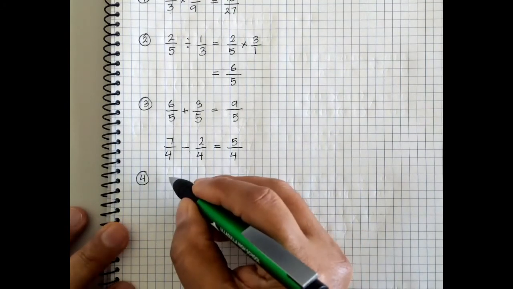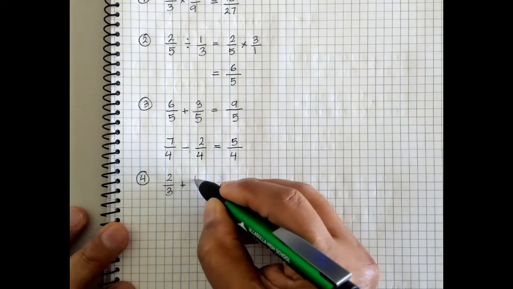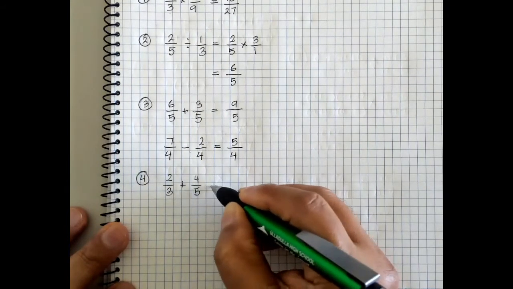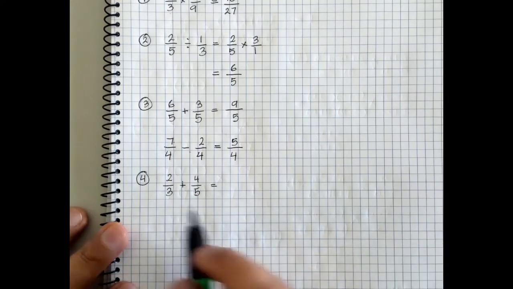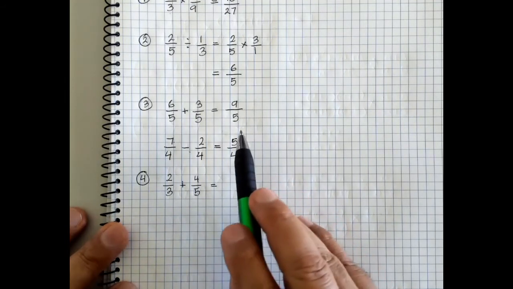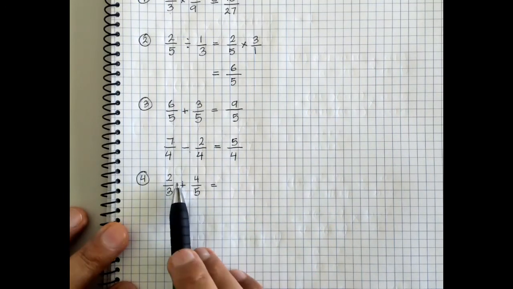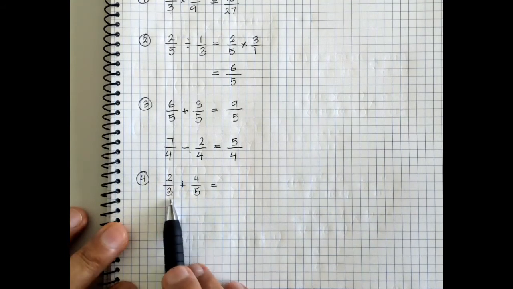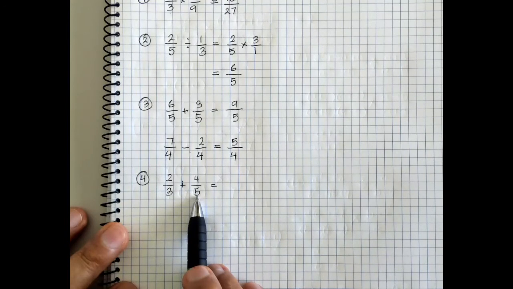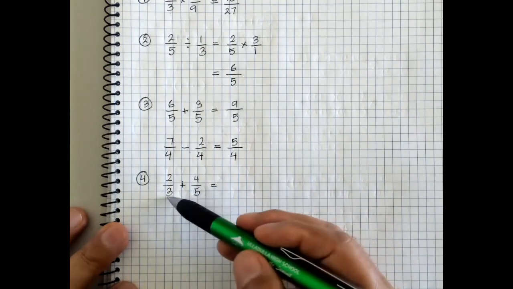All right, so let's say that you do 2 over 3 plus 4 over 5. When you have this, you can see that we have different denominators, so that means that we cannot put them together as we did in question 3. We have 2 different ways of doing this, but the way that we're going to be doing addition or take away with different denominators will be like this. I really want to have the same denominator.